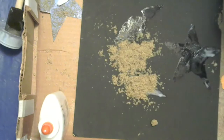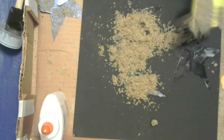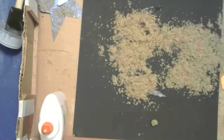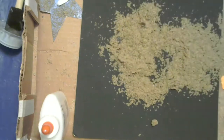Okay. Now, if you do this in the wintertime, and oh, there's a rock. I got a rock. If you do this in the wintertime and you don't have any sand on hand, you can use salt. And you can even add color to salt with food coloring. Let it dry out, and then you can get color paintings. But this is a really good summer kind of project because sometimes you go to the beach and you can get sand, or I had some right outside my house, except it rained.